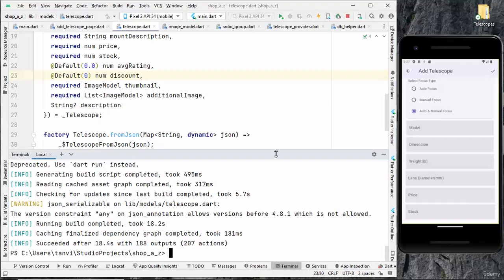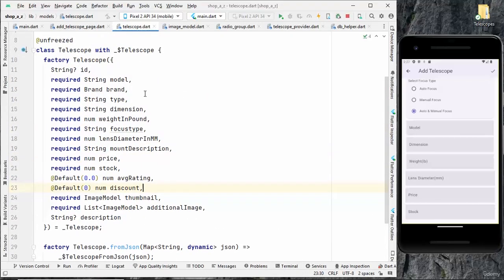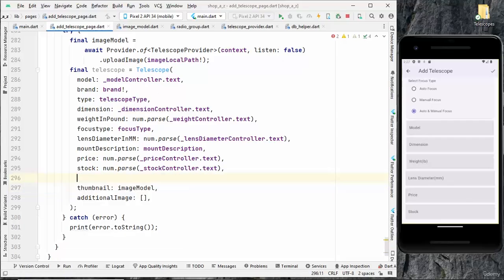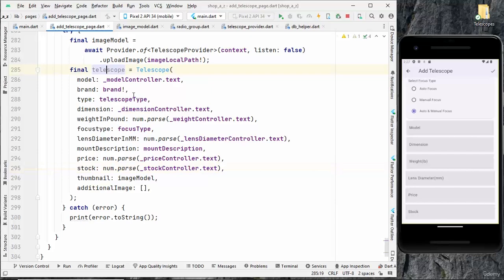So you see it is done and errors are gone. So now that these two fields have default values, we don't need to pass these two arguments when we create the telescope object. So let's remove these two arguments from here, and now we have our telescope object in our add telescope page.